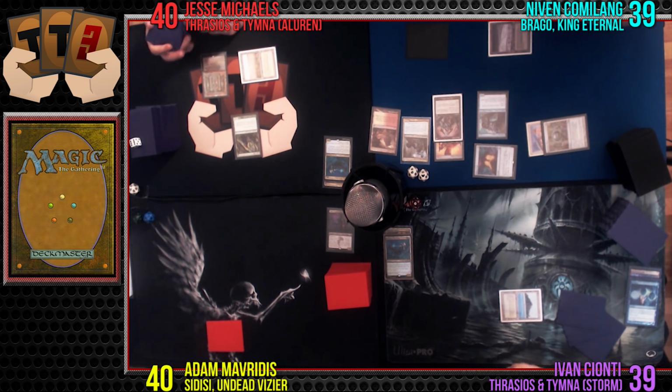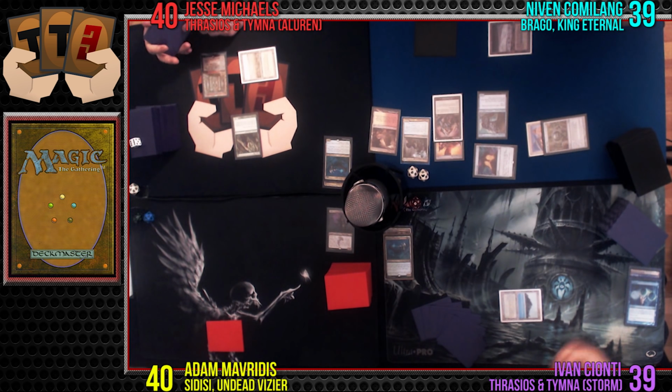Preordain's good cardboard. I think not as good as Ponder. Preordain is better than Ponder in my opinion. Preordain can be better than Ponder in certain circumstances. But Ponder gives you a free shuffle. It does. And I'm not gonna shuffle.